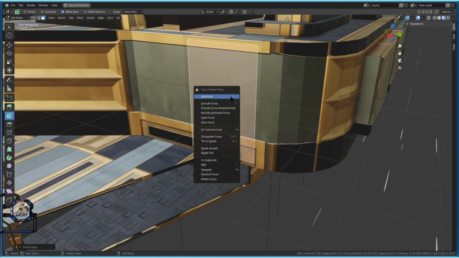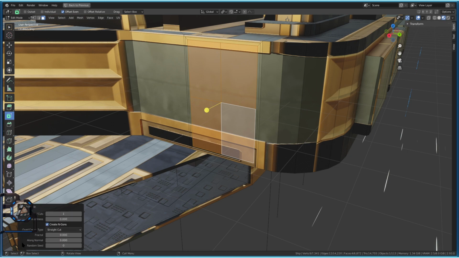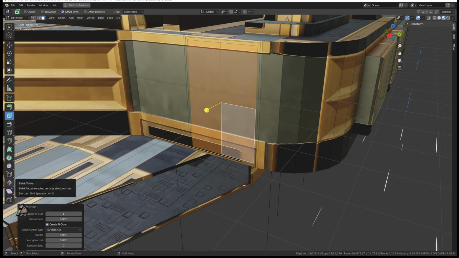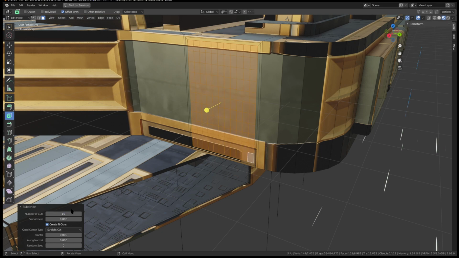And now we're going to right click and say subdivide. Wait, let me just hide this guy here, it's kind of in the way. Subdivide 10 times, because it's a good value. If you go higher, your sphere will become more detailed and look better. But if you want more performance, 10 is a good value. It really is a good value.